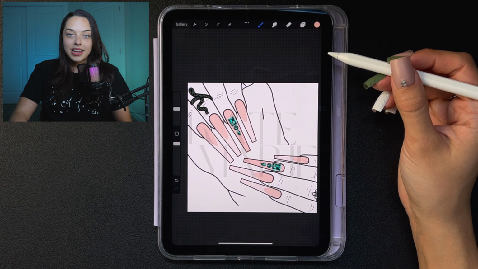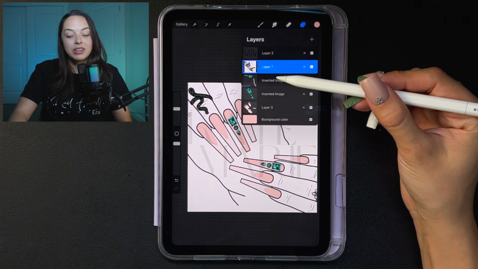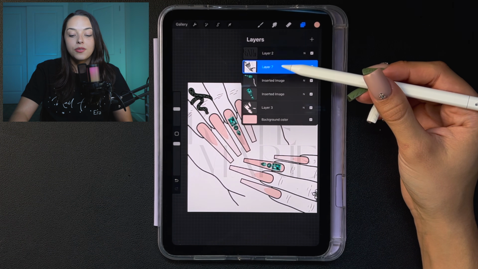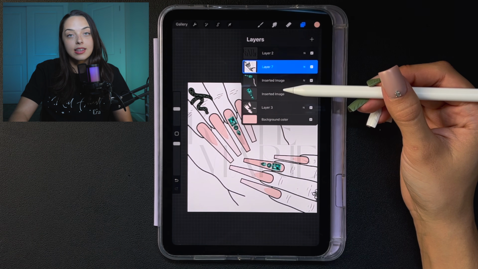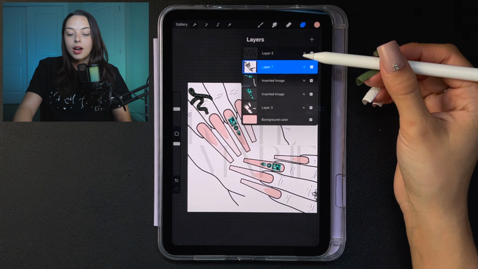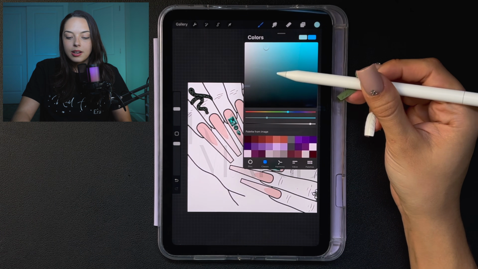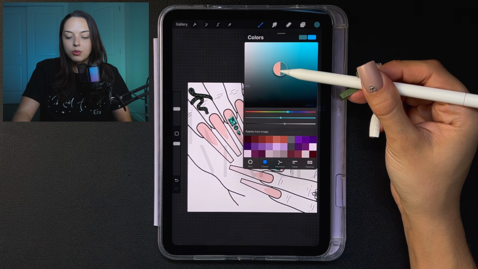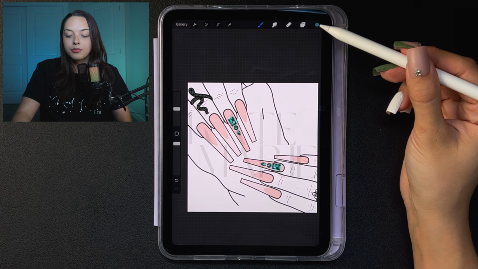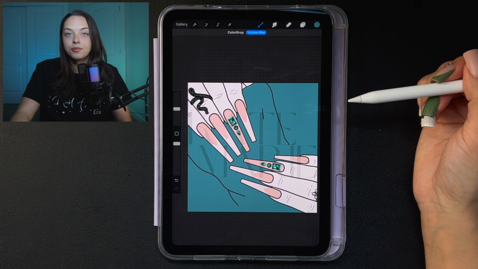So let's say you want to add some color to your template. You can definitely do that. Again, you want to make sure you're doing this on the template layer or above. Keep in mind, if you do it above, you're going to be erasing the outlines. And if you do it below, it's not going to show up. I'm going to do this on the template layer itself. I'm going to pick kind of a deep bluish color, bluish green. Drag and drop that to the background.